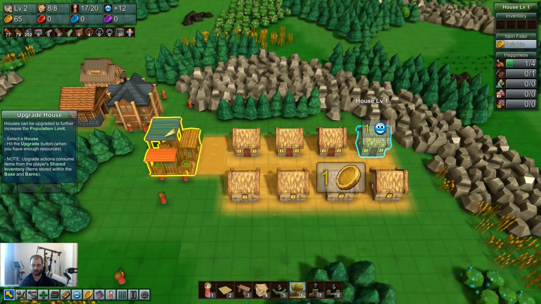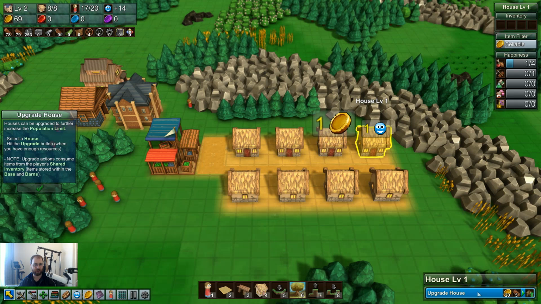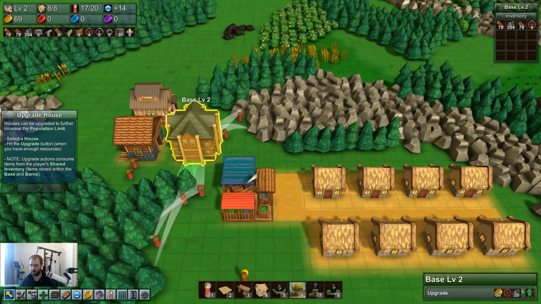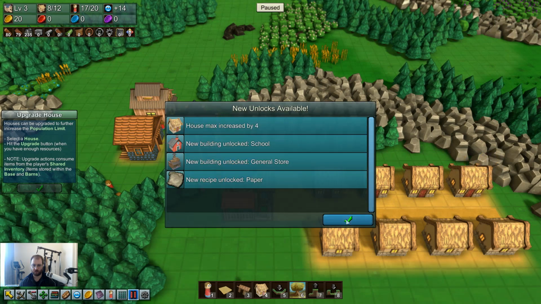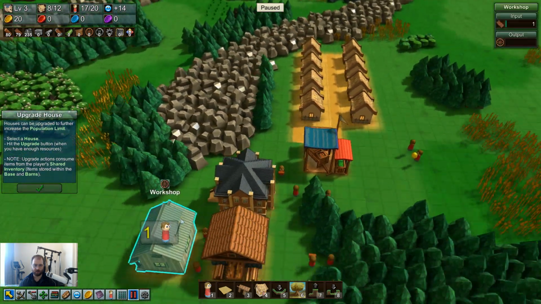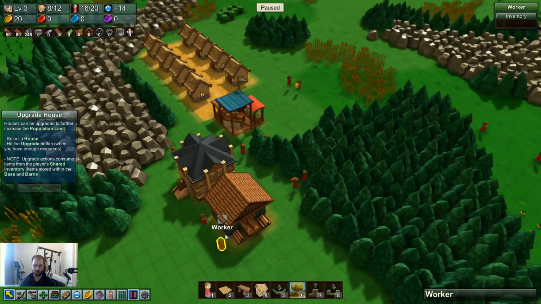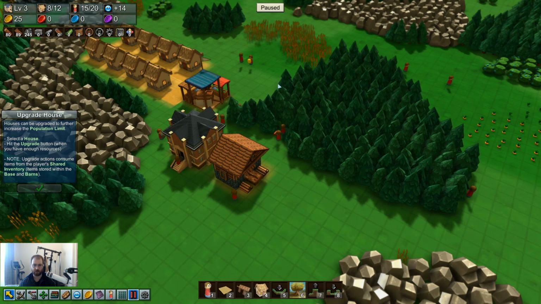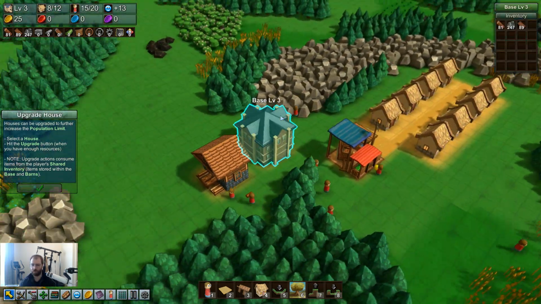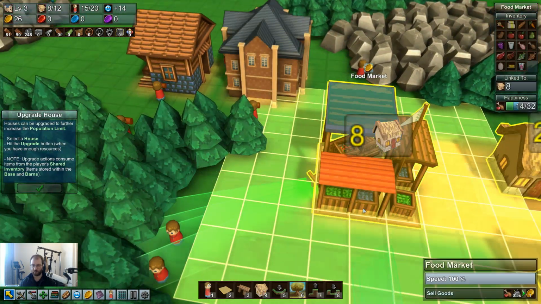Alright, this tutorial thing does not want to let me go. I want to get this though. Give me one more wagon wheel. Okay. Now delete this. Delete, what are you doing? Getting wood, put in there. You doing nothing. Okay, no more wagon wheels. And now we're at base level 3.